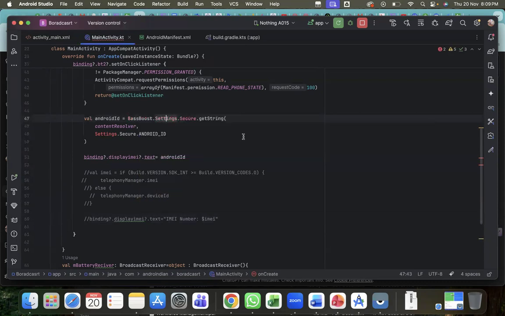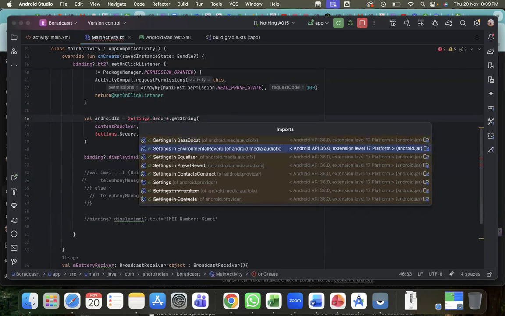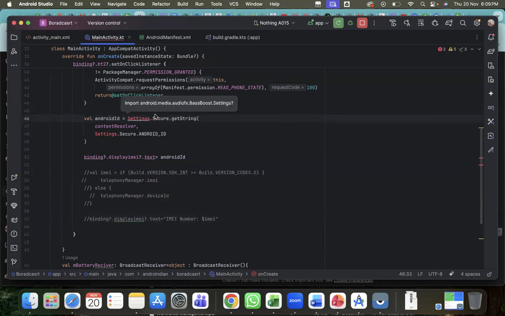Right, here we just have to add the setting permission. So here we will add that setting permission. This is the Android provider settings. Done. Now I'm running this. We will see this.